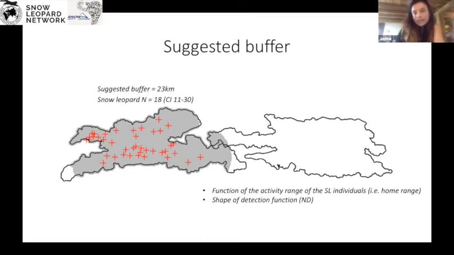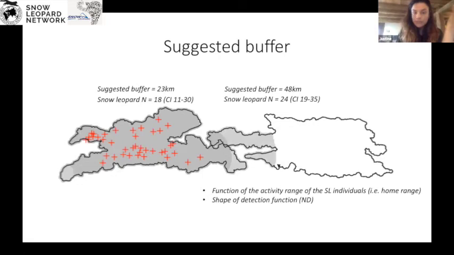But what if we had initially had a population with a much larger sigma, for example, 12? Then we might have calculated an initial suggested buffer of 48 kilometers, and it would have been this wider gray area. And this would have had a much larger population of snow leopards.